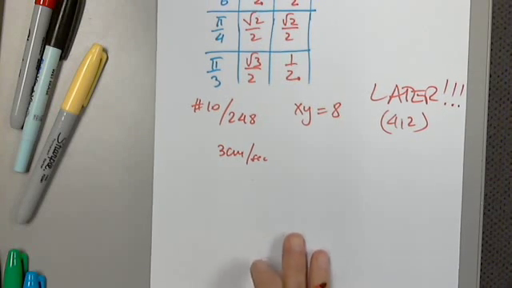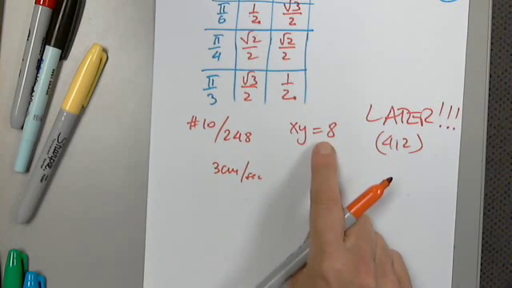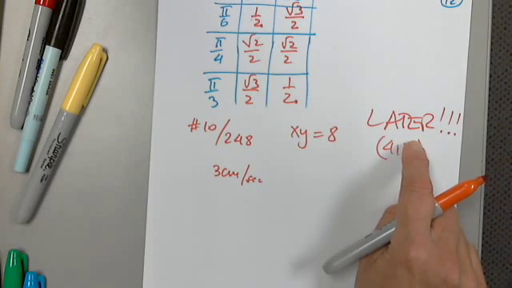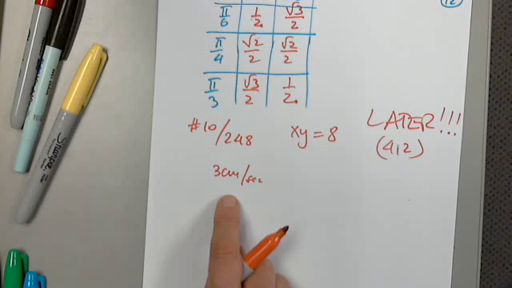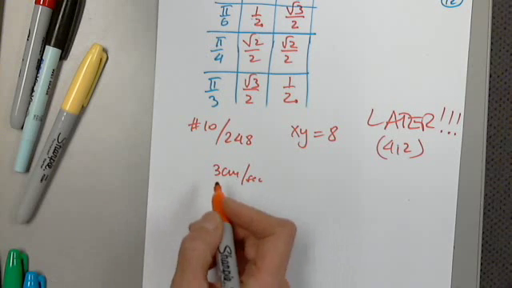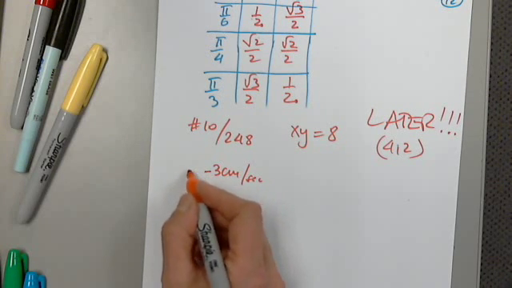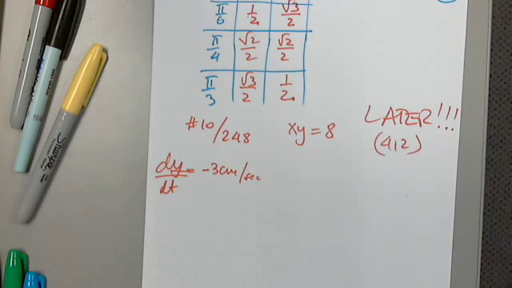Which is the 3 centimeters per second? Yes. So let's read it again. A particle is moving along a hyperbola, which is xy equals 8. As it reaches the point (4, 2), the y-coordinate is decreasing at a rate of 3 centimeters per second. If it's decreasing, what is the sign? Very good. And what does it mean? dy/dt. Thank you. Perfect. We read on. How fast is the x-coordinate of the point changing at that instant?